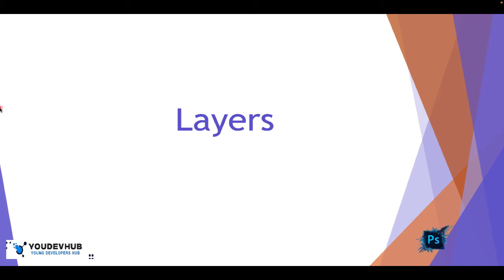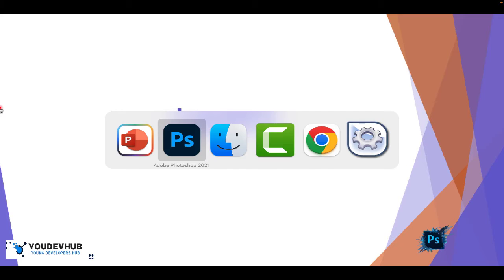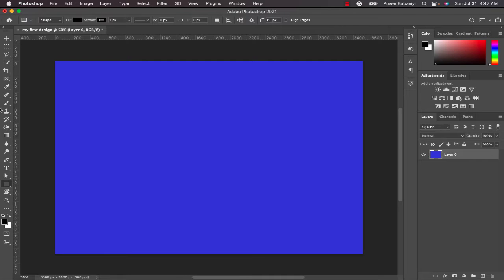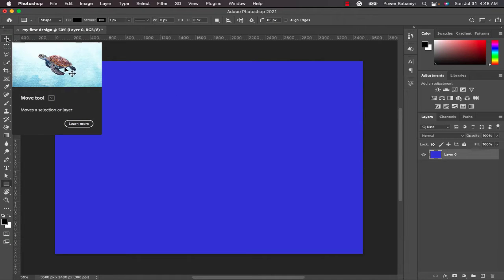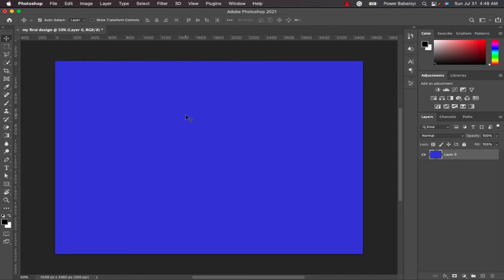Now we're coming to layers. In Photoshop, graphics is a combination of different layers against themselves. We have the first one here, which we can see written as Layer 0, our basic layer. One good practice we should always keep in mind is that whenever we come to our Photoshop tool, we should always make sure the Move tool is selected at all times. That way, we don't make unnecessary changes to our work.